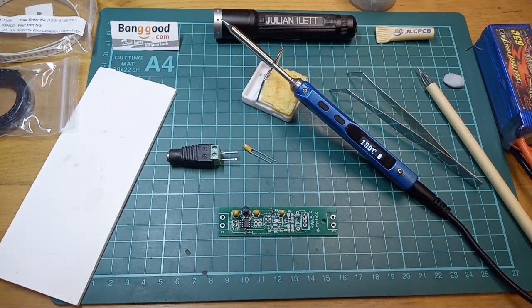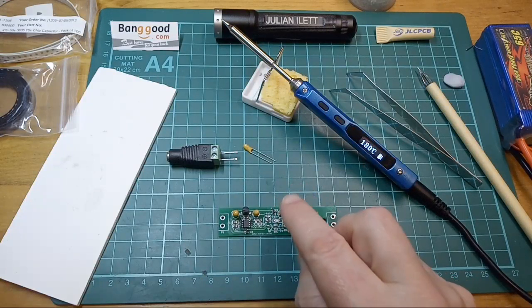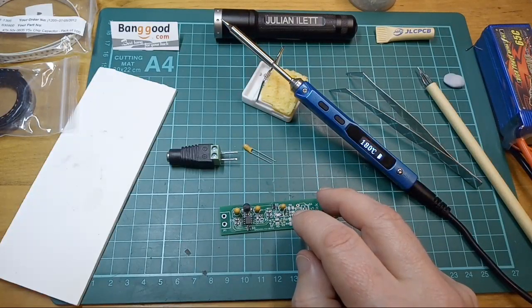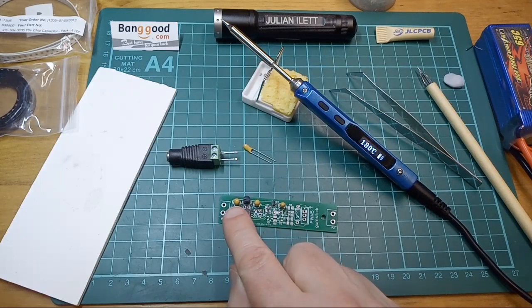I believe tantalum is better for noise suppression, but usually lower value than electrolytic. Stream is okay. Everything's streaming fine. Sounds like a video or two, that, Julian, testing SMD caps. Yes, I don't know whether that would be a video in and of itself. I mean, I am tempted to just get the little sort of rectangular yellow tantalum capacitors, but I just don't know whether I could get away with ceramic. Ceramic caps are extremely low ESR, but they are usually for 5 volt or 10 volt. Yeah, well, the capacitor on the input to the regulator can go as high as about 15, because that's directly on the battery. The one after the regulator, of course, is 5 volts.